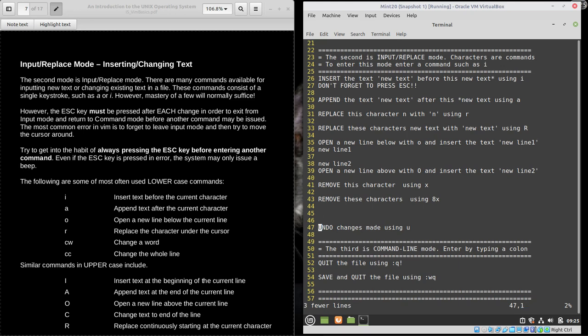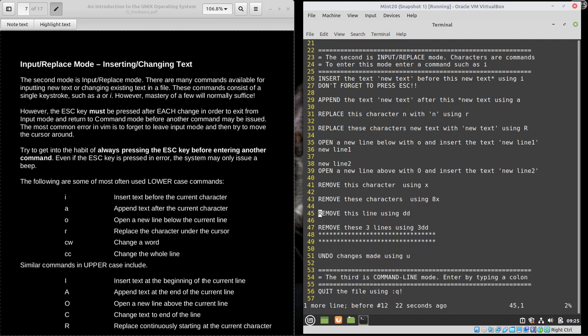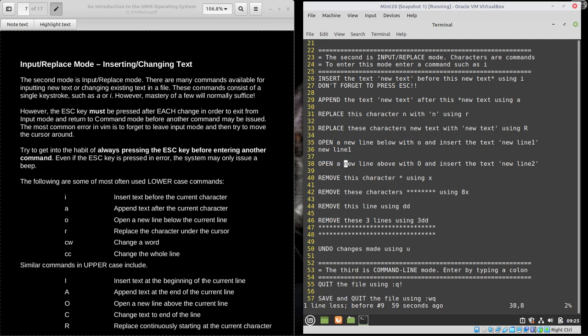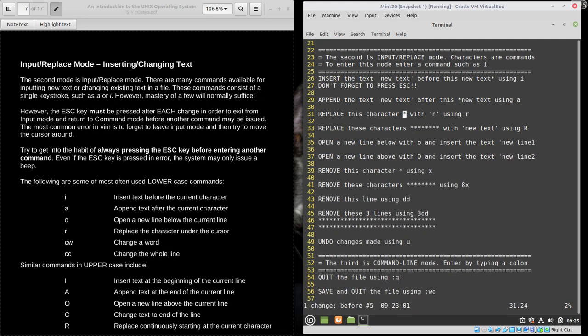And then when you've made a complete hash of your file, you can use U to undo what you've done. Now you can multiple undo, which is one of the main differences between Vim and Vi. Vi doesn't support multiple undo, but with Vim, if you just press U multiple times, it undoes all the changes you've done back until you get back where we came in. And at the bottom it says, already at the oldest change.